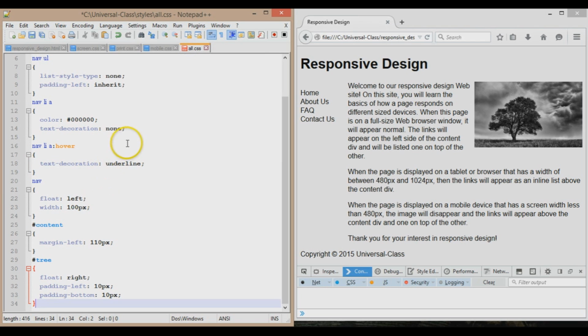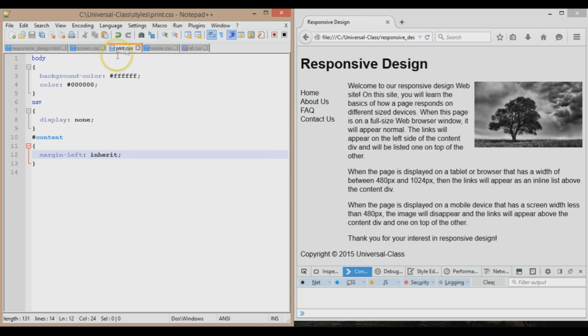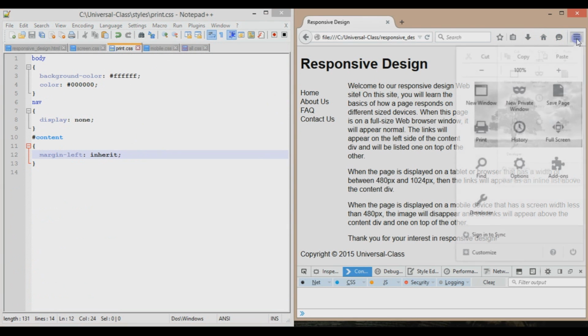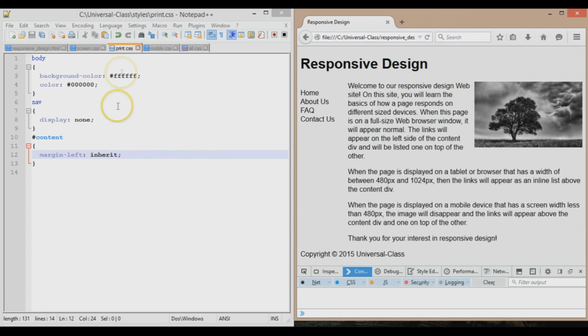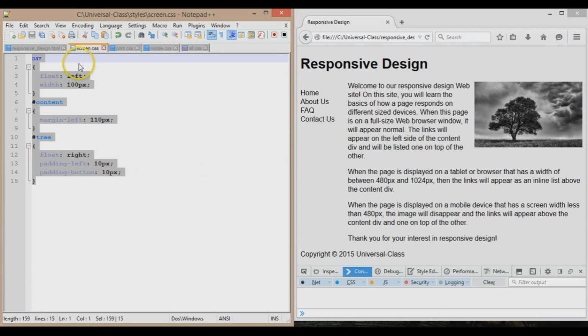mobile page. All right, so then I also need to do something with the tree. The tree, we can go ahead and let that float to the right in the print, so that way our print is okay. Let's make sure this still shows up right. All right, so we have our tree, we have our list here, and we no longer have our nav up the top.